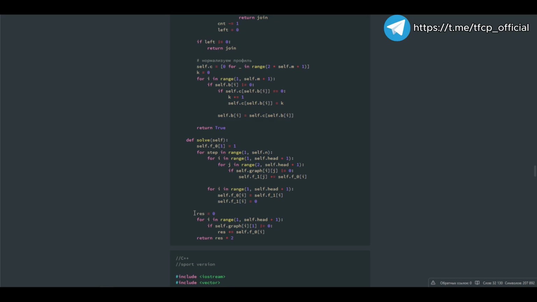And then we simply sum the function f0, which represents the initial function, into the answer, in the specific case when there is an edge connecting the nodes.